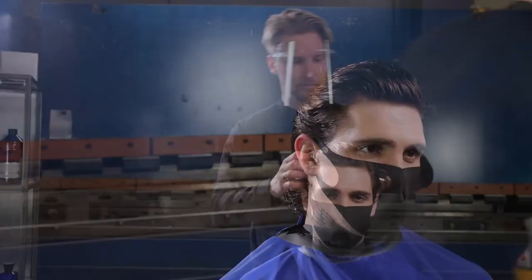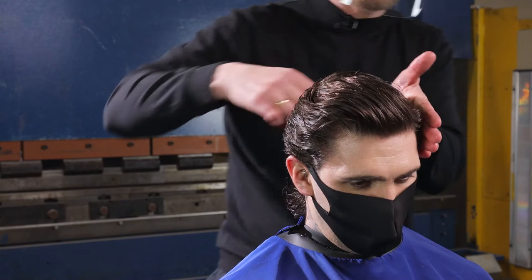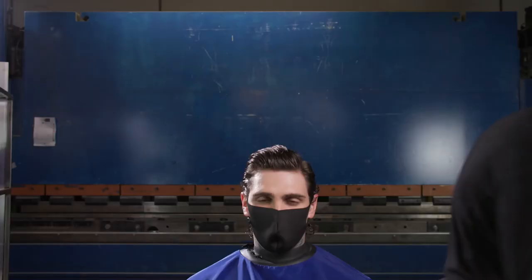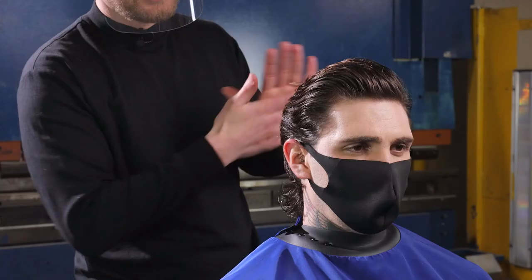So a great comb to use is the wide tooth comb. It's just going to help separate those layers, but it's not going to collapse the shape too much. So the classic gel is putting that shine within the hair. We've got a little bit of volume from the root area. The wide tooth comb is going to help put that separation. What I am going to use is just a tiny bit of beard oil within the hair, just a small amount, just to intensify the shine throughout. So I'm going to place this a little bit more just through the sides, just gloss over it very slightly.